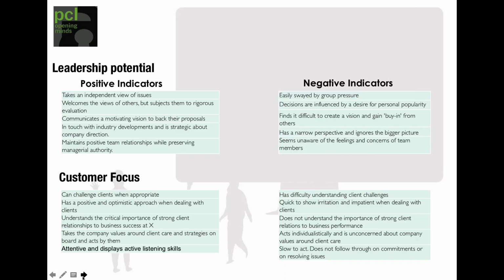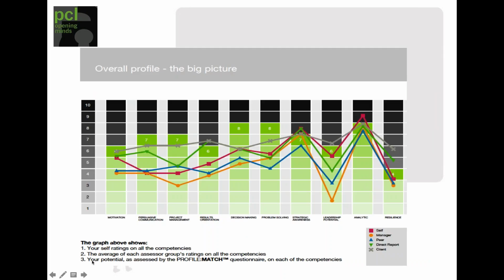As I said, scoring 4 to 7 means it partially meets that competency and mostly lines up. However, there might still be some points for development. And then we can get a scoring. So looking at those competencies, an individual's self-rating, which is in the red, is mapped on, and then you can see the individual rater group. So you can again see real disparity or similarity.